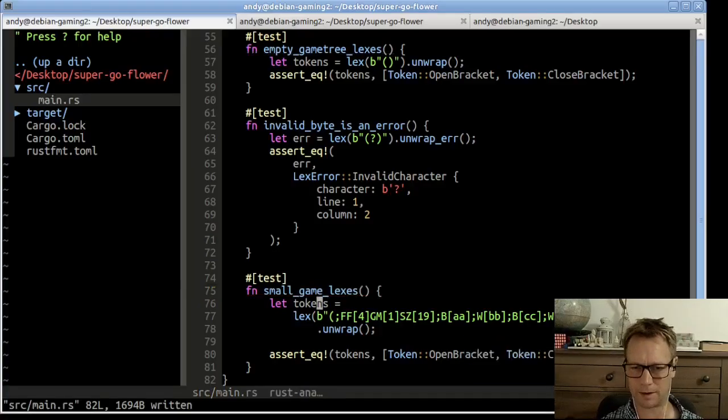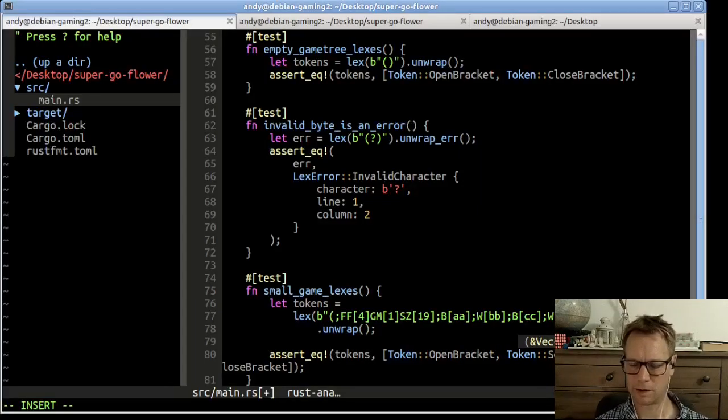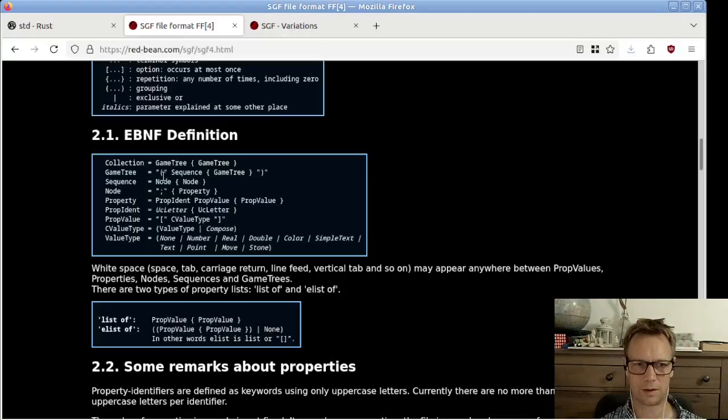So a small game lexes, and it's going to lex into an awful lot of tokens. So it's going to be an open bracket, and then semicolon, and then I think we're going to call it a symbol. No, hang on, there must be a word for this.